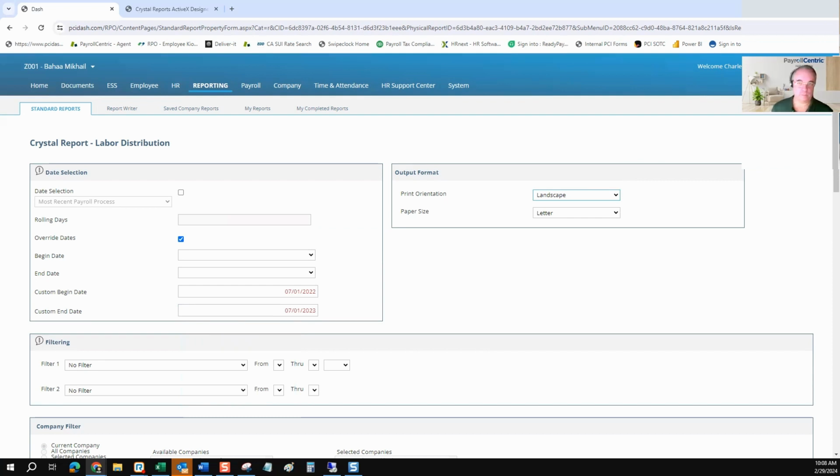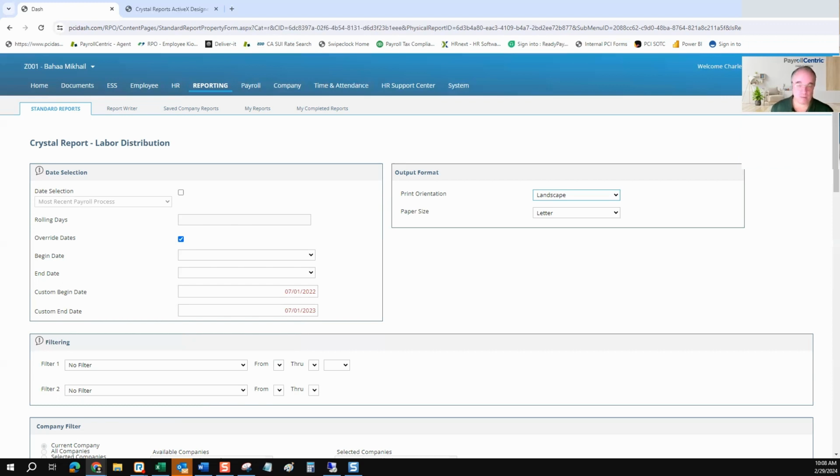Charles, what's the distinction that you just said between the labor distribution and the HCR? The HCR stands for hard-coded report. And what that means is it has fewer edit options. Now, I usually run that one if I'm just running it for the names of the employees because it makes no difference there. But the HCR or hard-coded report does not have the ability to separate the employees by tax form. And if you have, say, people who are 1099, then you can't separate them out.